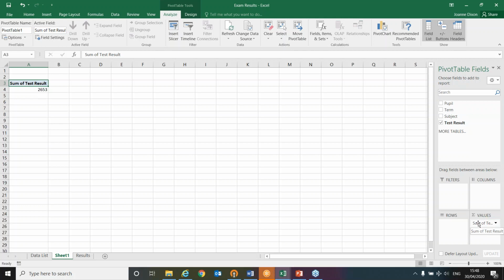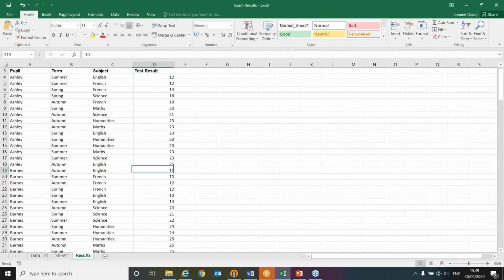So no calculations for you to do, Excel does it for you. So we have a sum of the test results, and my pivot table is updated immediately, and I can see the overall sum is 2,653. Keep that in your head.